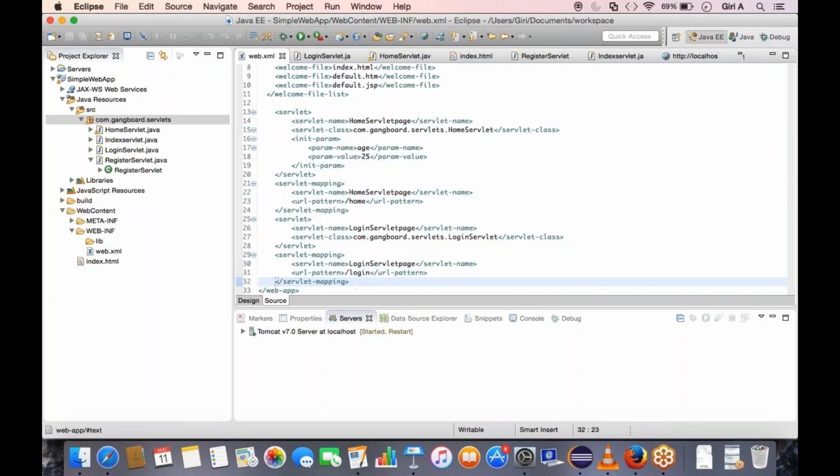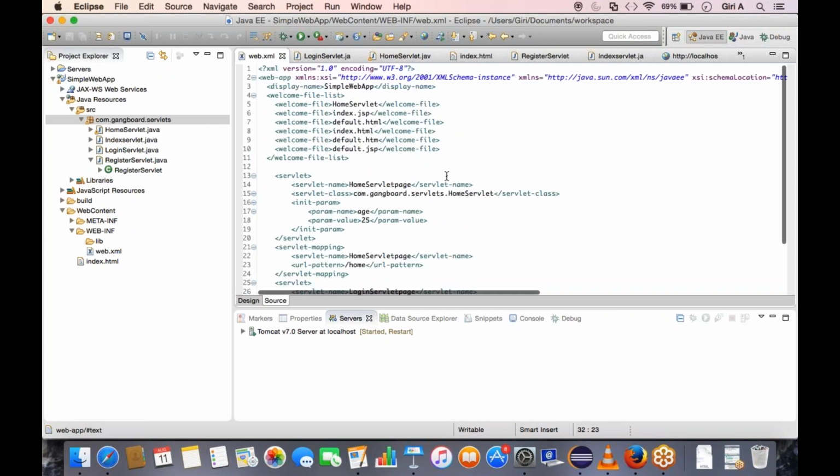Can you leave this? Yeah, leave this here. I have a few questions now. What happens when we run this? I'm trying to understand the order. When the application starts, we'll go to the web.xml, right? Can you scroll up a little bit? So it looks for the home servlet, right? So the home servlet will run first? No, this is just config.